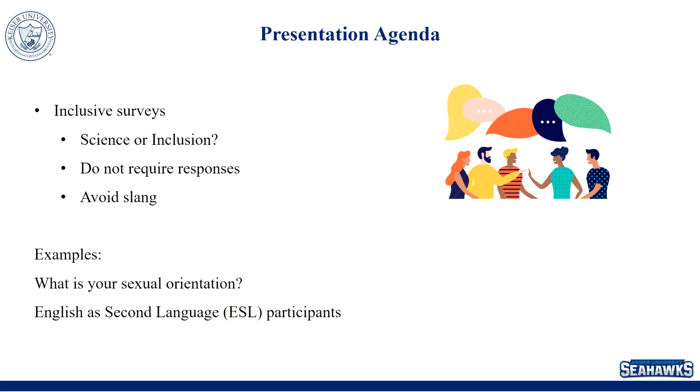And also avoid slang. Let's say the survey is conducted in English, and many individuals speak English as a second language. If slang is used, then they may not understand what that means. So what would end up happening is you're actually having a participant-oriented type of bias, where you may exclude a large segment of the population that speaks English as a second language, because, one, they may not respond to those items where slang is used, or they may not properly respond, which would result in unreliable data because they do not understand the slang.